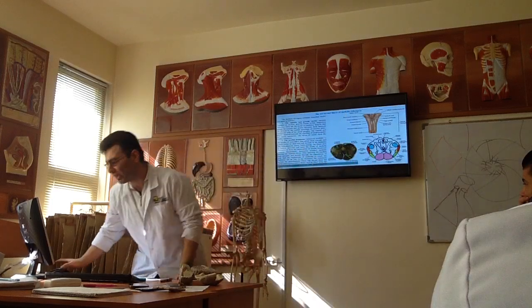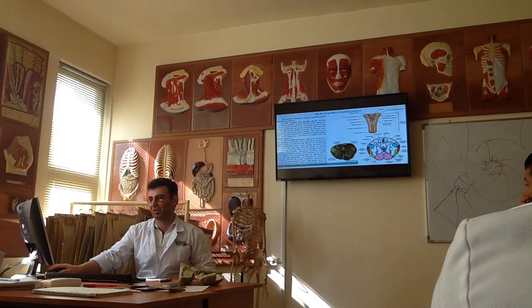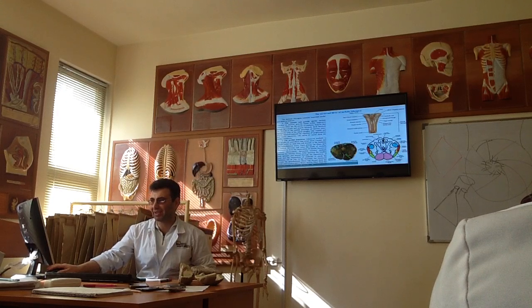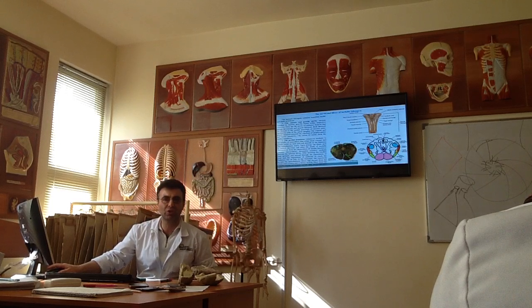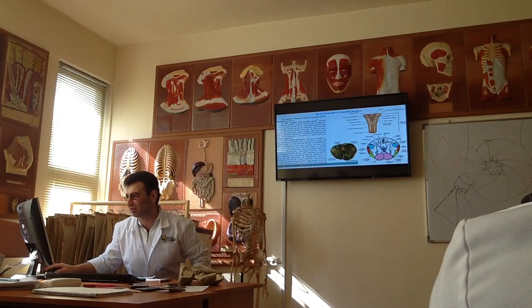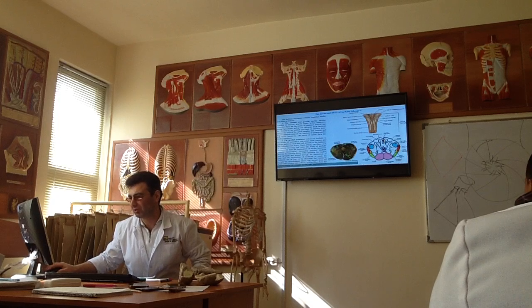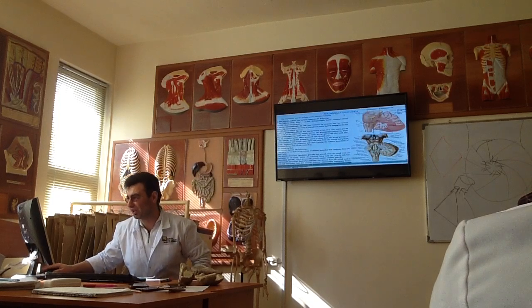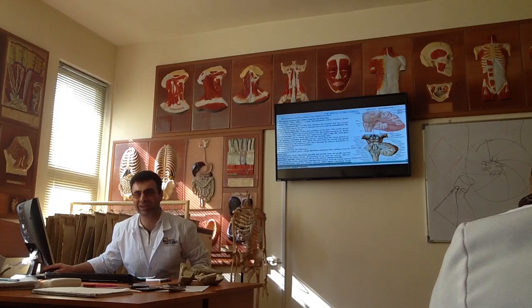Look on the cross section. It is greatly visible. Look here, Mohammed. This is nucleus gracilis. It is located just near the posterior median groove. A little laterally to it. In this picture it's not visible, but it's not only lateral, but downwards. How can you check it? Look, one minute attention. Let's open the previous picture. Here, this is eminentia medialis, the place of location of nucleus gracilis. This is eminentia lateralis, the place of location of nucleus cuneatus.